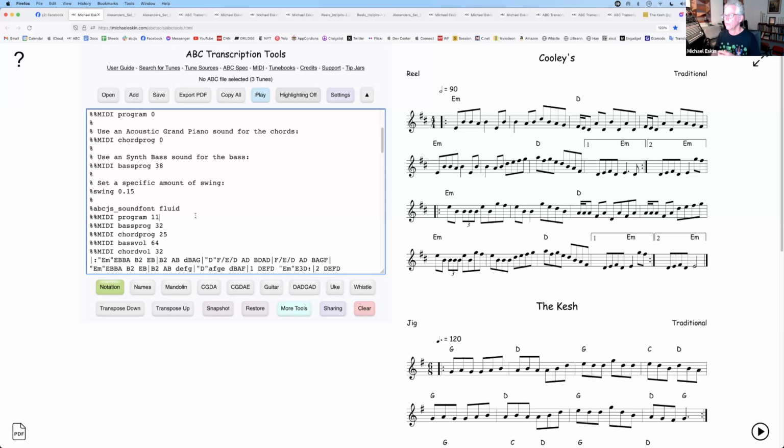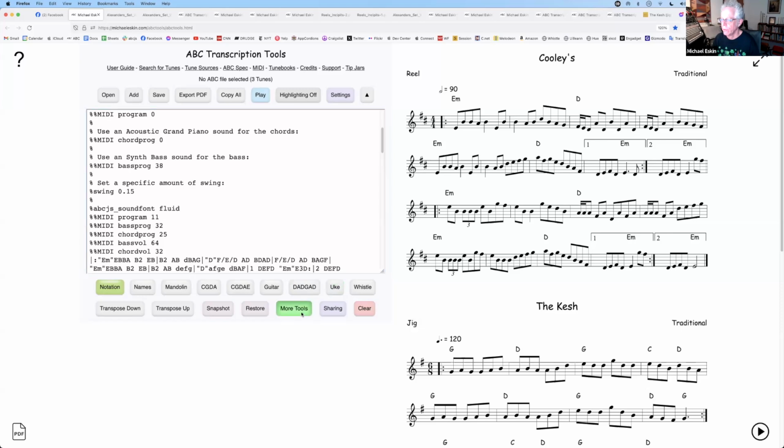And again, I'm going to refer you back to the user's guide because this is a fairly complex subject, but it's very powerful. There's a lot of options there. But the easiest way really is to just use that MIDI Instrument Explorer to play around with the instruments that you like, and they will be stuck in the tunes for you.